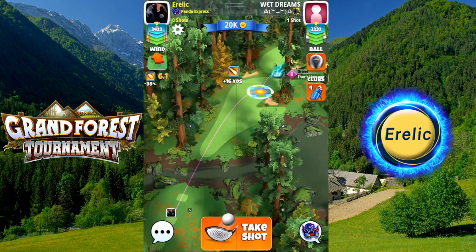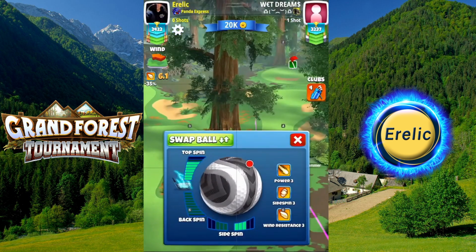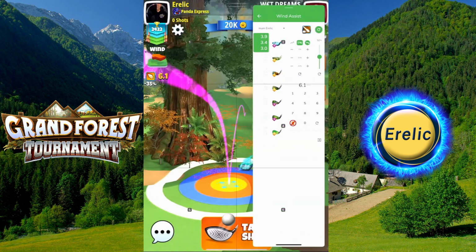Hello everyone, welcome to hole number 1 of the Grand Forest Tournament. Here we're starting off with a par 4. I like to use a Kingmaker ball and my Thor's hammer here. I played this shot at 95% max distance with maximum topspin, maximum right spin.